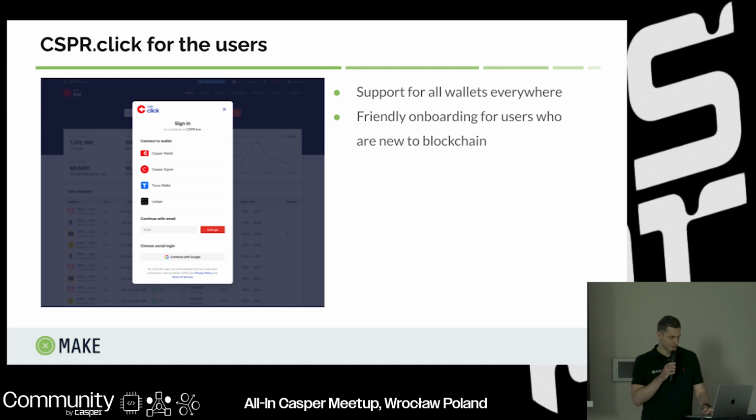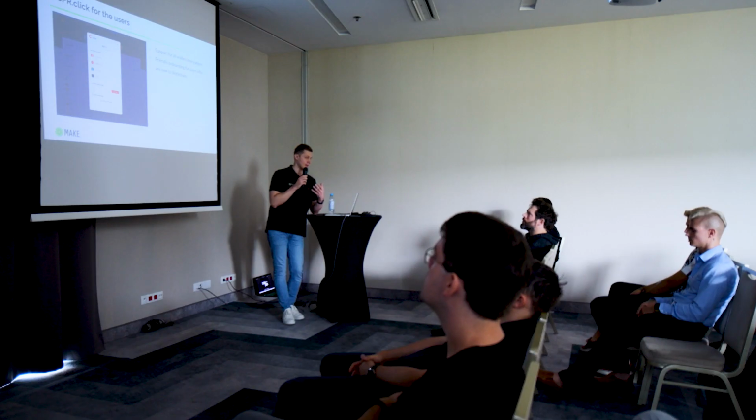So let's reiterate what we just saw. First of all, for users, you got support for all wallets everywhere. So you don't need to install and worry what application uses what. If you got Casper.click, you have one uniform experience across all applications. And for all applications using Casper.click, you have that nice SSO-like experience.